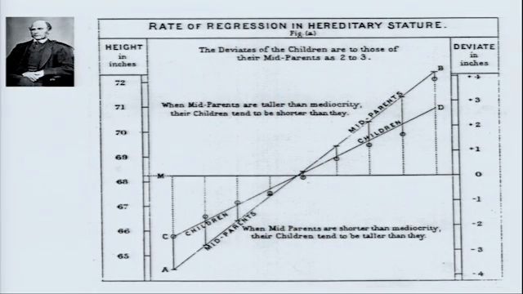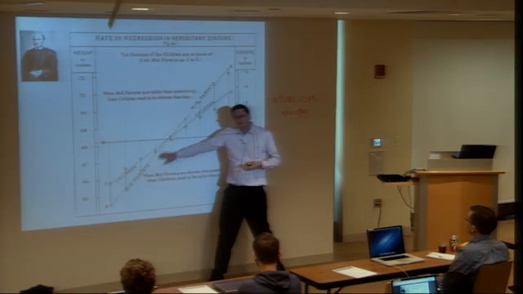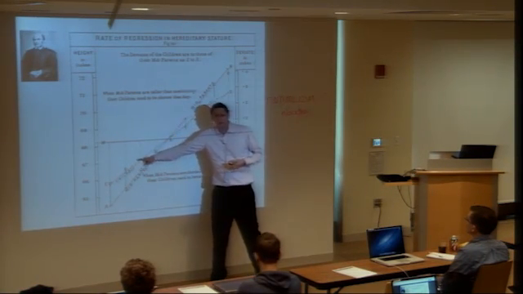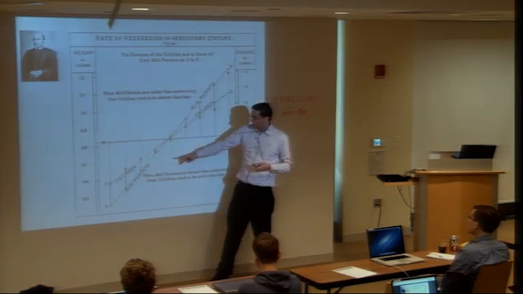But that being said, there was another series of observations occurring at around the same time, maybe a little bit later than Mendel. And Francis Galton is one of the most exquisite examples of this, where he was looking at the deviates of the children compared to those of their mid-parents as 2 to 3. What that really means is that you have mid-parental height here, this line, and then you have what the children look like based on the mid-parental height with this line.